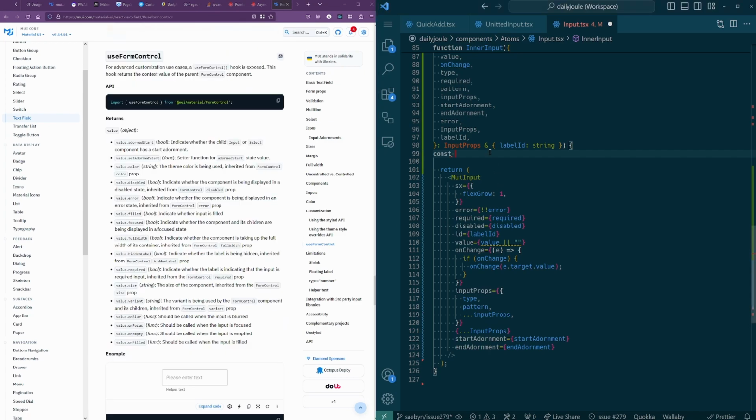Right, but useFormControl is what I wanted to try to do. So, call it formControl equals useFormControl.